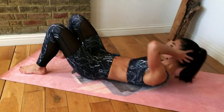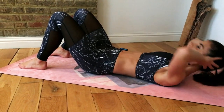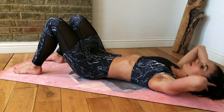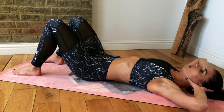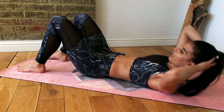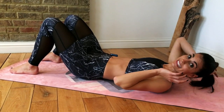We're twisting the shoulder across the body, keeping the hips and pelvis very still. And make sure that your hands are just there to support your head, not pulling on the head. Good. You have 10 seconds.